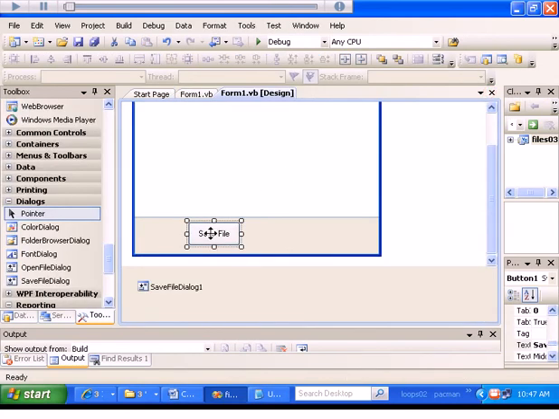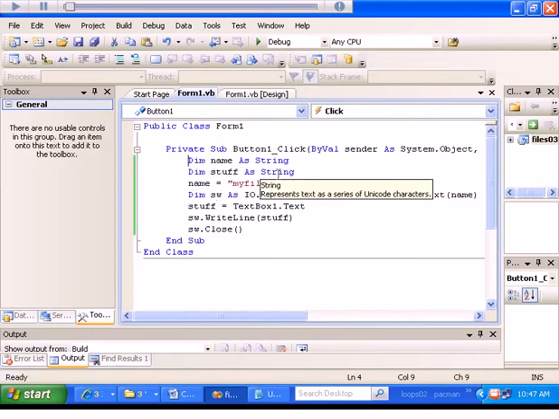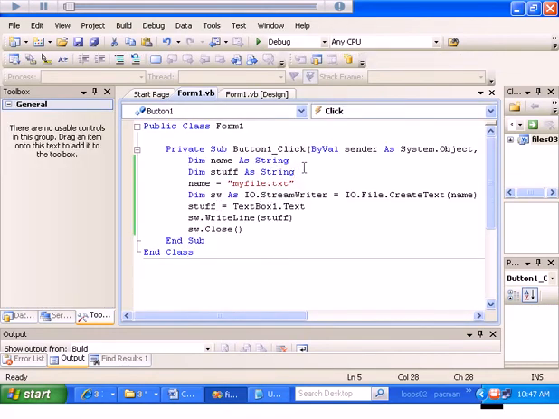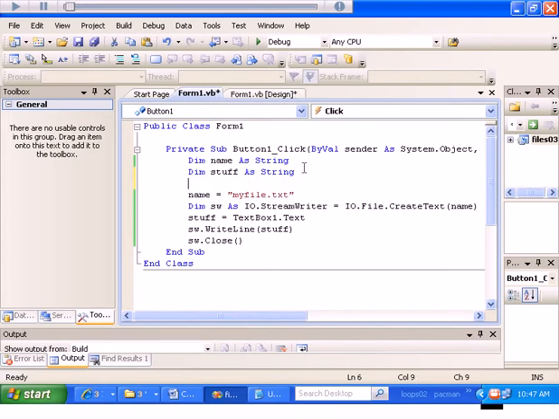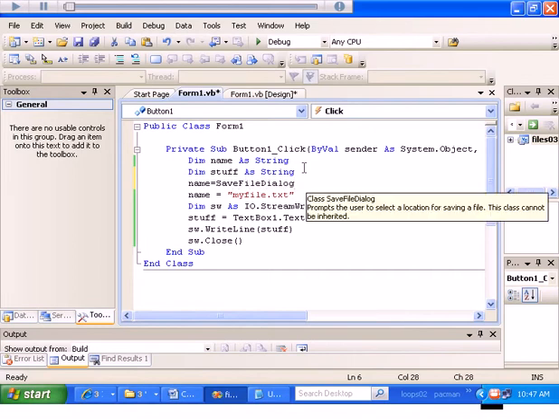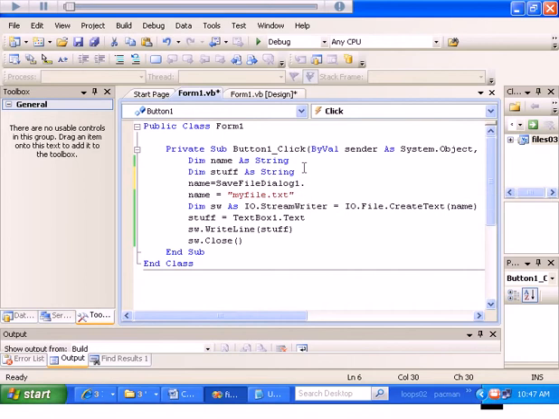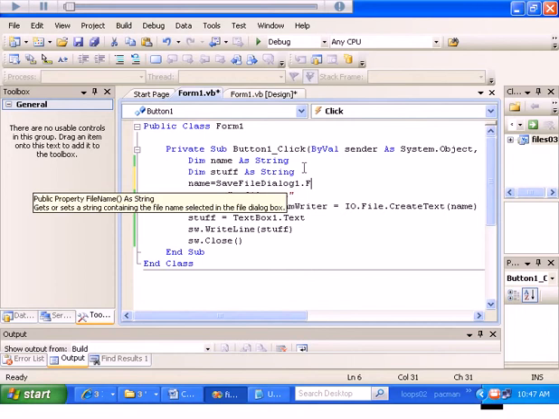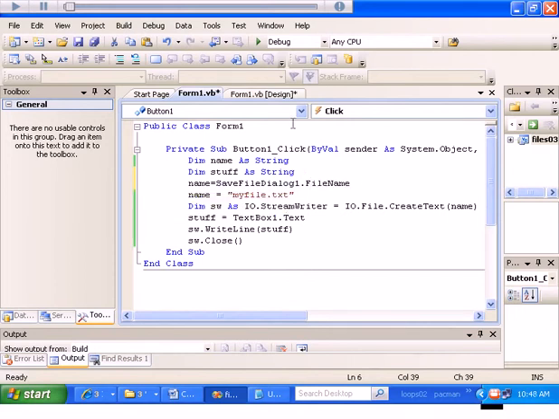Let's now go ahead and use this new tool here that we've created, Save File Dialog, which is really the reason why I had this. To use this, I'm going to call it. So I'm going to say name is equal to the name of that object, if you remember, was SaveFileDialog1. It was a terrible name. Dot, where am I going to get the file name from? Well, if you type the letter F, you're going to see FileName appear right there. So I'm going to get the file name from the Save File dialog box.